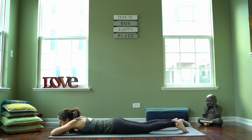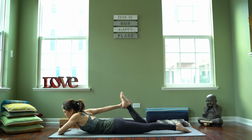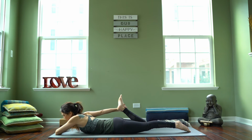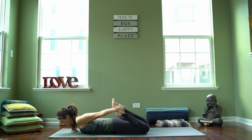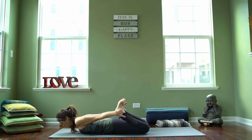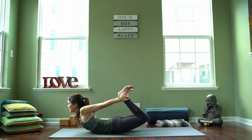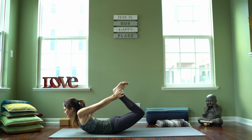Okay, let's do that again. This time, if you're doing the opposite side, you're grabbing your right ankle, left forearm is coming out in front. As you press away and lift your chest, you're going to lift your knee up. If you're doing both sides, grabbing back on. Deep breath in, lift your chest. Exhale, lift the knees and press away.